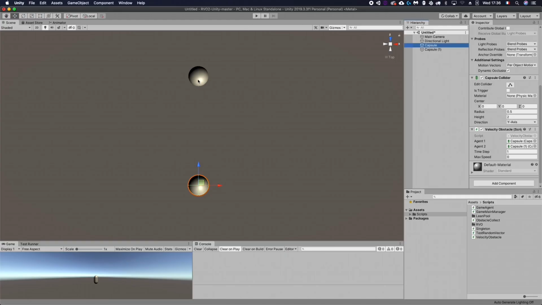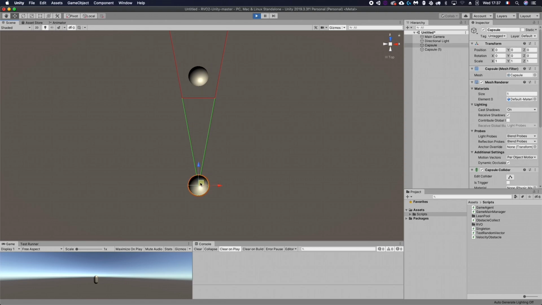So we have an agent A and an agent B. And so we're on the perspective of agent A, and if we start playing, then we can see the domain here. The velocity obstacle is anything that's inside this red shape. So if I move here with A, you can see that this moves along. If I'm here, bad news. I am in a collision, so there's no way to escape the collision. So the domain is just everything. There is no domain where a velocity wouldn't result in a collision.